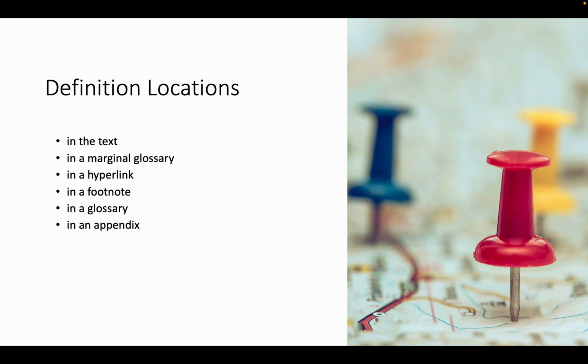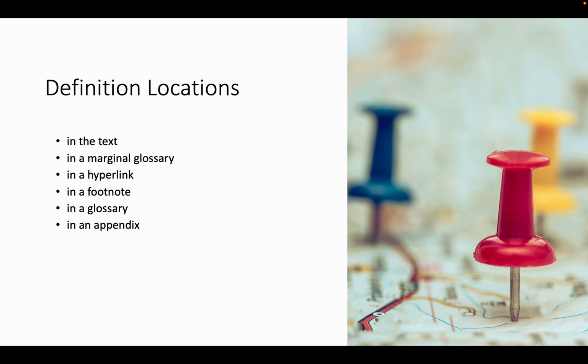So let's talk about where you might find definitions in technical documents or where you might put definitions in your technical document. Sometimes they're just in the text. They just pop up right in the paragraph alongside whatever else you were saying. Sometimes we have glossaries or definitions listed in margins. You see this a lot of times in textbooks. Sometimes if it's an online document, you might just see it in a hyperlink. This can be effective because if somebody doesn't need the definition, it doesn't interrupt their reading experience. But if somebody does need a definition, then they have a way to access that.